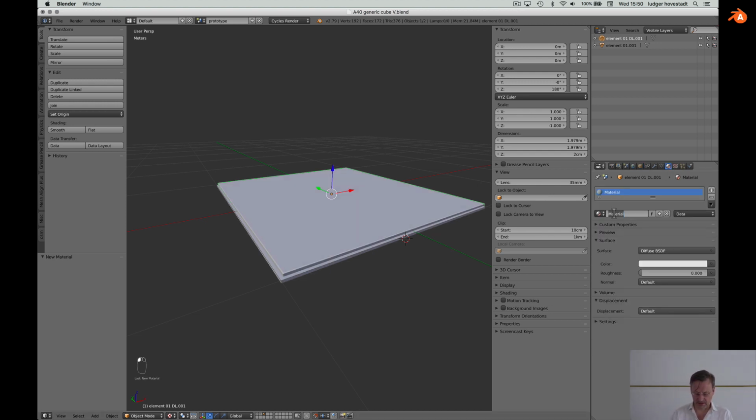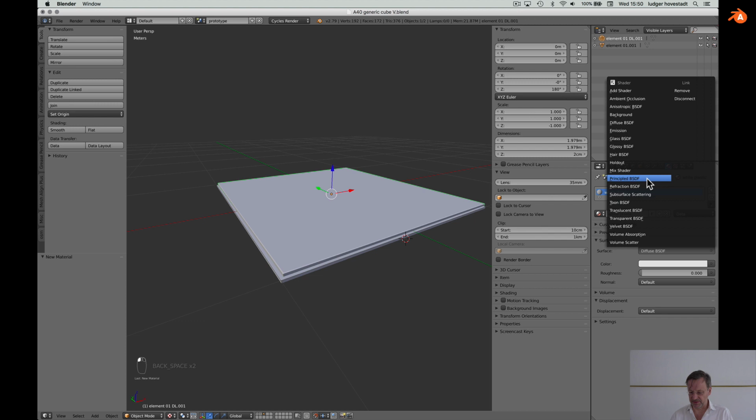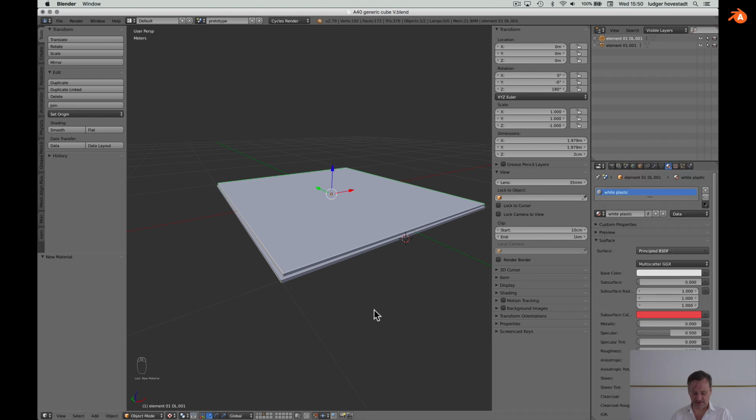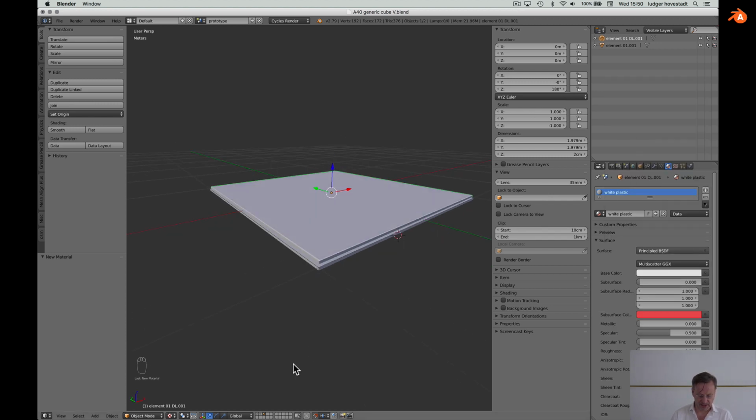Give it a material. It's white plastic. Principled BSDF, so take the default.